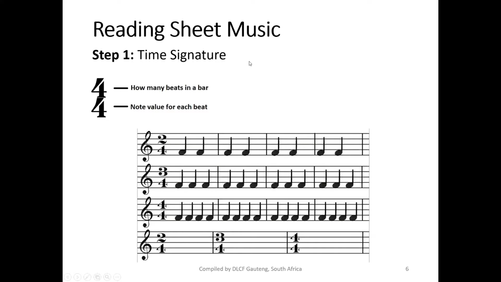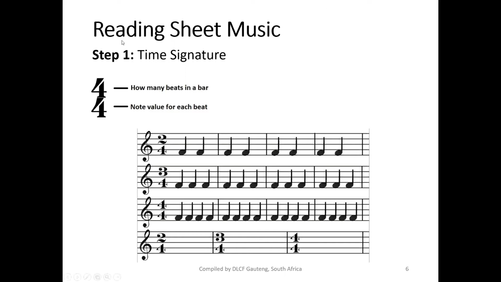So the time signature helps us to identify the rhythm of a song, the beat of a song. Sometimes when you listen to a song, you nod your head. There's a sequence and a pace at which you are nodding your head, and you are nodding to the beats of the song. That's what we're looking at here.